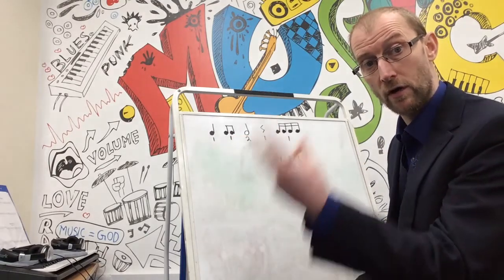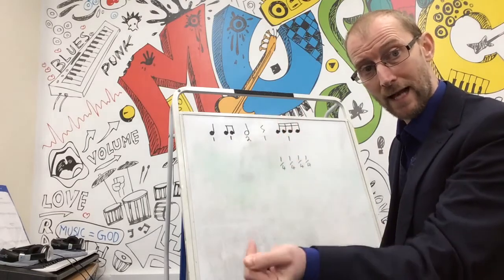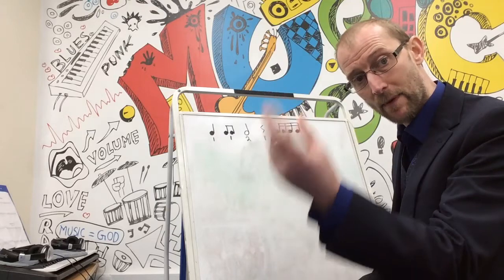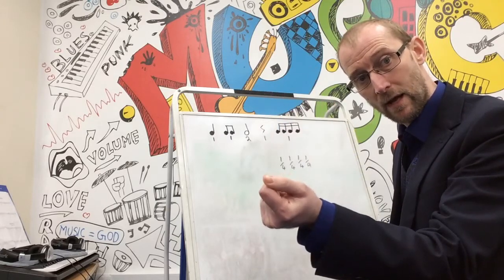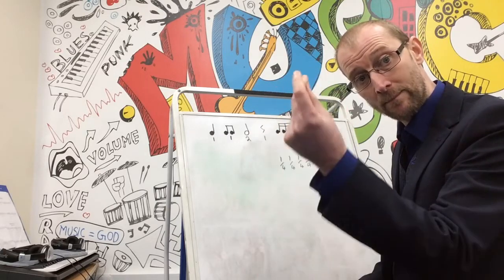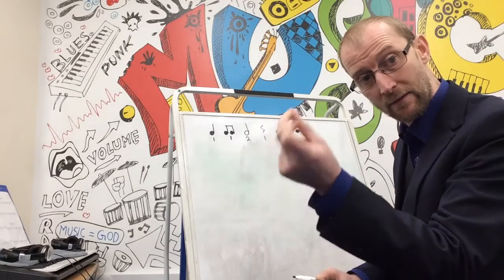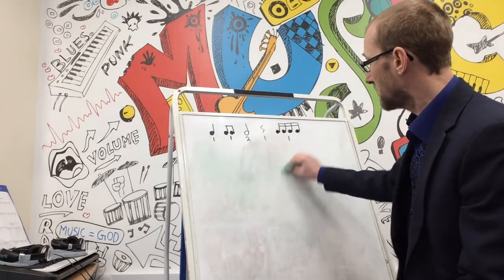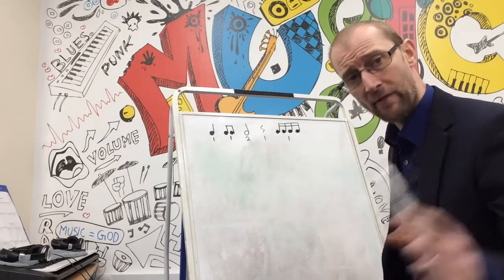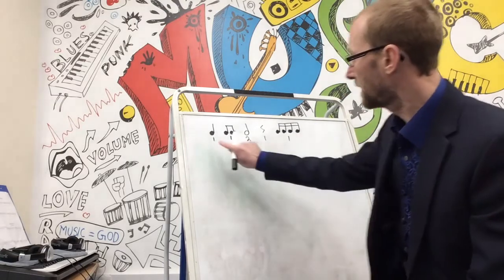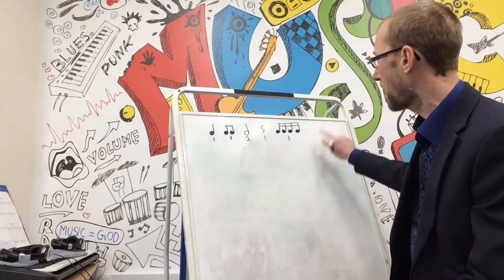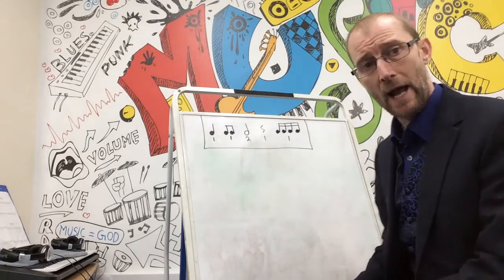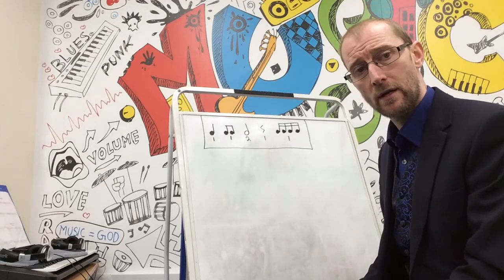Frog, frog, frog, frog. Tadpole, tadpole, tadpole, tadpole. Caterpillar, caterpillar, caterpillar, caterpillar. So you can see my click is the frog, and we've got to fit those notes in with that time. Okay. So that is our menu today. So on the top of your piece of paper or your board, please can you just copy those notes down so you know which ones you're going to be using. Alright? And I will pause the video here for you.